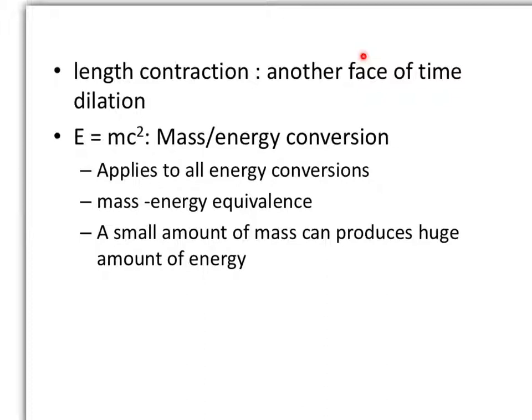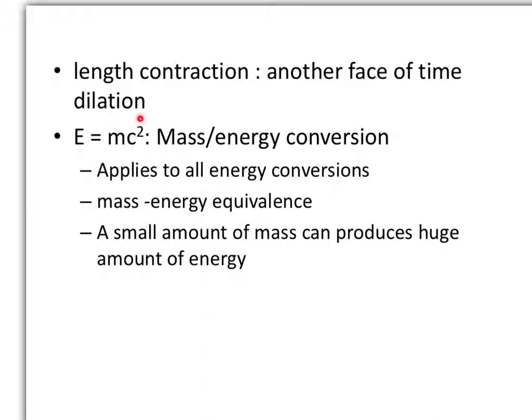Okay, the last thing I'm going to say a few words about is E equals mc squared. Of course, a very famous formula. First of all, what is it? It's the mass-energy conversion formula. With this formula, we can convert quantities. We can calculate the quantity of energy that can be released from a given amount of mass. Perhaps the most important thing about this is that it shows that mass and energy are indeed equivalent. In other words, they're just two forms of the same thing. And a small amount of mass can produce a huge amount of energy.